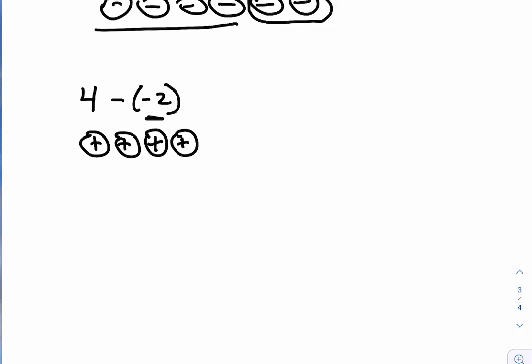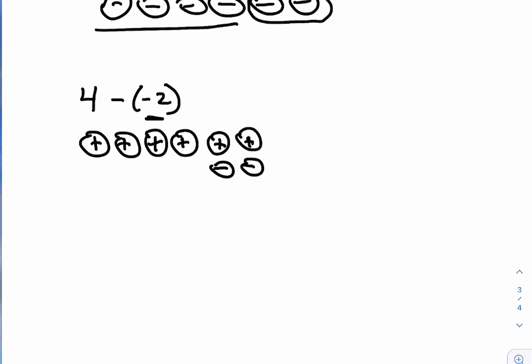So now we need negative chips to remove. So as a side note, I mentioned earlier we need to remember what 0 pairs are. So remember a 0 pair, that's a positive 1 and a negative chip equals a -1. Those two, when combined together, equal 0. So they are a 0 pair. So I can add any 0 pair to any set of integer chips, and it does not change the value of what's present.